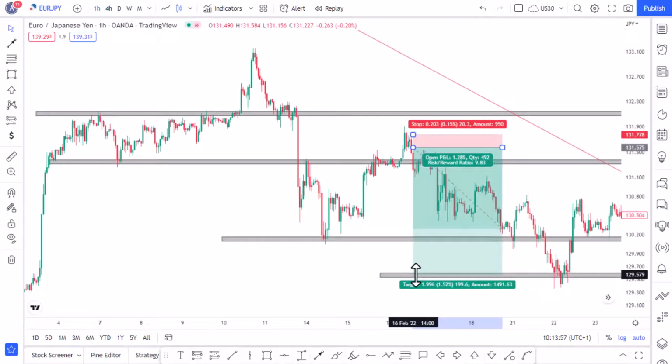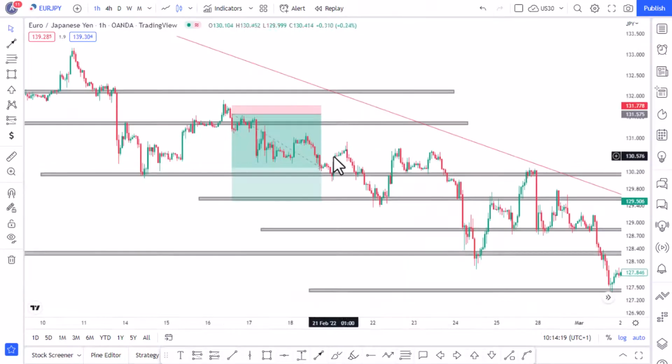By the way, this logic is very powerful. This trick is very powerful. Whenever a harami pattern forms followed by an engulfing pattern, it's a very significant trade you can take. Look, this was about 199, closer to 200 pips, almost. Yeah, you see. So when price came again to this level, it bounced up. Mind you, we're only looking for this candlestick pattern in the direction of this trend.